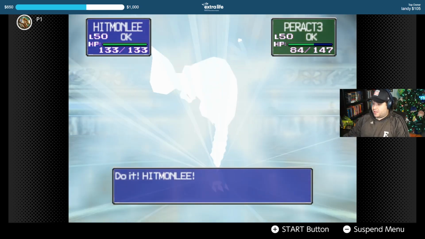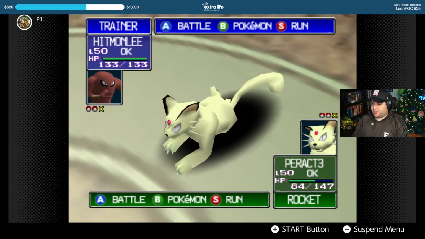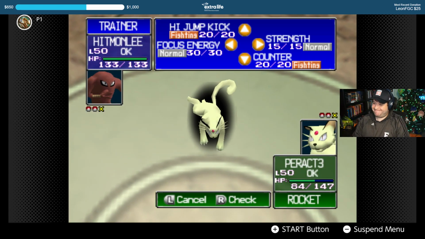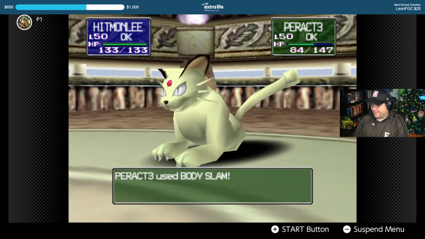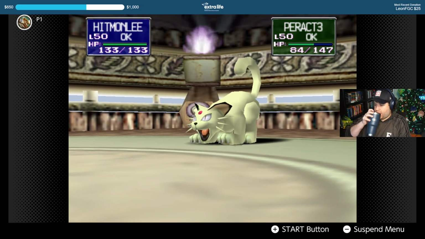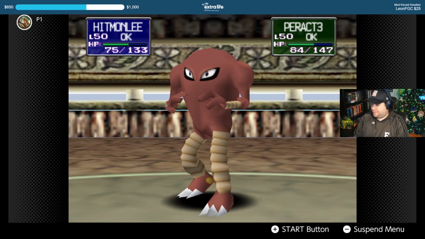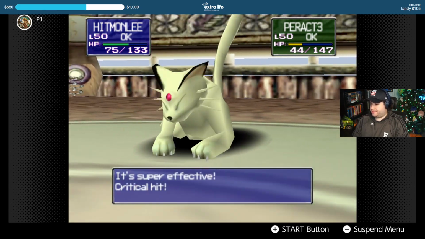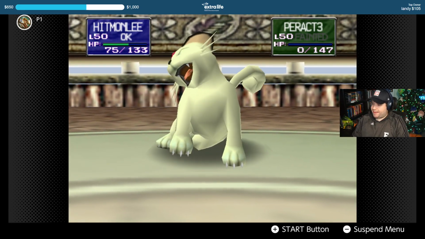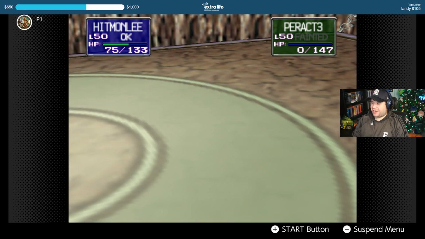Yeah. It's amazing that the animations in this look better than the most recently released Switch game, isn't it? Are entirely different types. Body slam again. Wow, that did a lot. They really should. That one hurt. That crit did not matter.